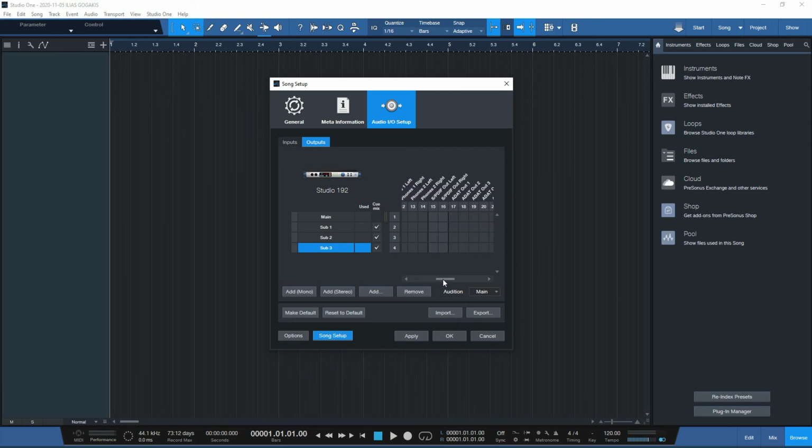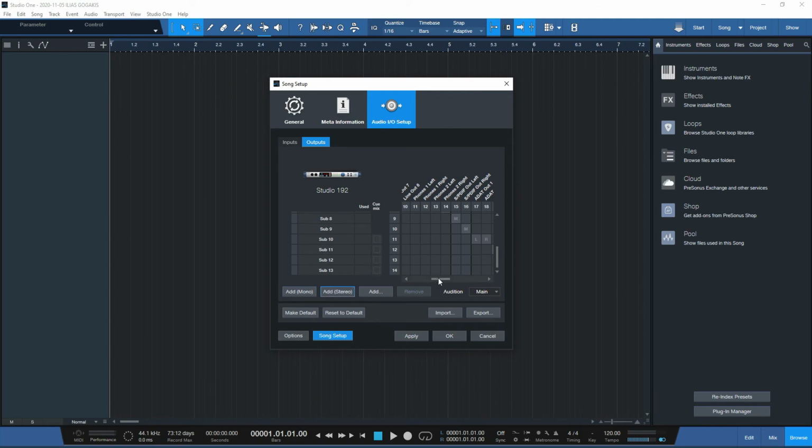This is what my Studio 192 interface has, like 32 outputs, and I can create different stereo mixes or individual mono mixes for all my outputs. For mono mixes, this is pretty self-explanatory, you just create individual outputs, but for stereo mixes you create Q mixes.